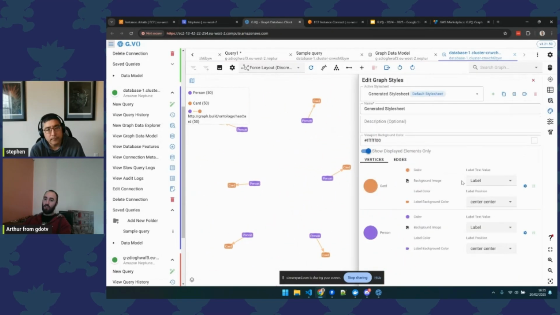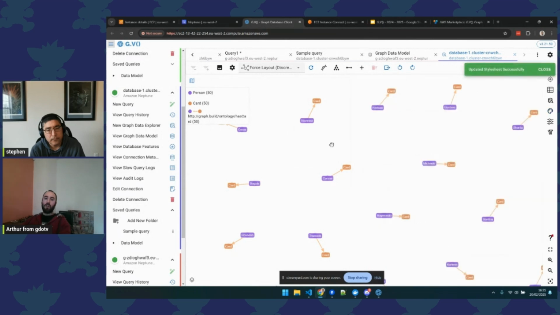Again, you can easily style your graph so that you can show the relevant information. So for instance, for a person, we'll just show the first name. And that allows you to get to the information quicker without having to do the whole writing the queries part, which is something that, especially if you're less familiar with the language or less technical, you might not want to do. So we try and offer a balance of the technical features and now more soft features intended for more business users.